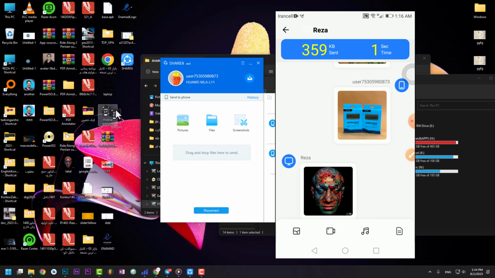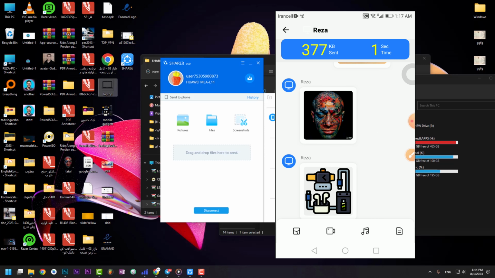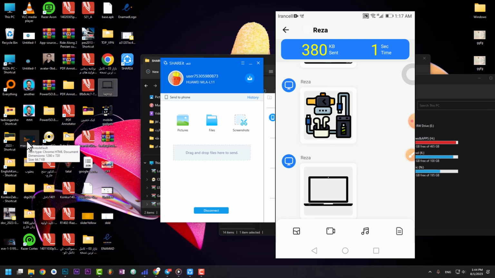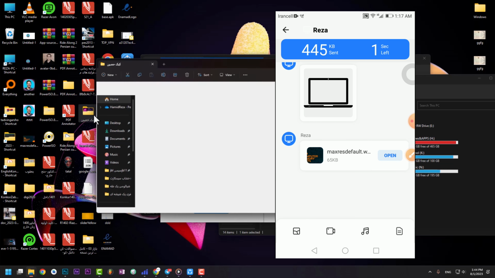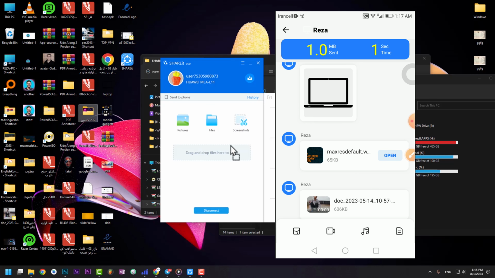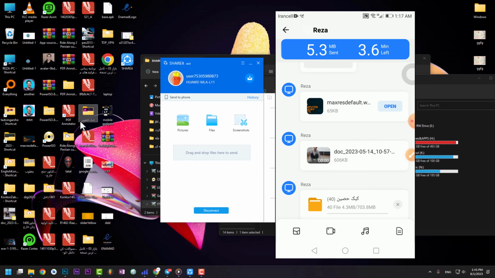For example, I drag and drop this one, I drag and drop this one. It does not matter what the file is. You can drag and drop a photo, a video, or for example, a music folder. I just drag and drop a folder and it's going to send me a folder.